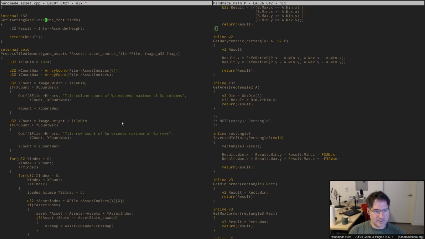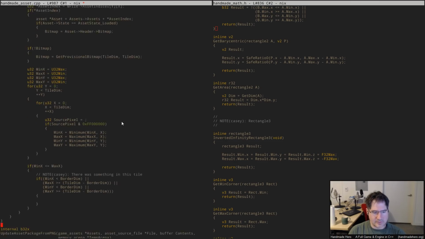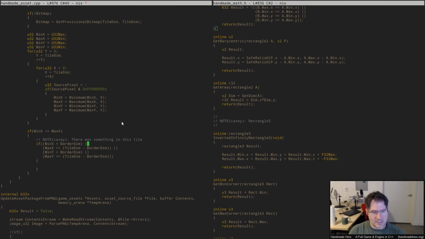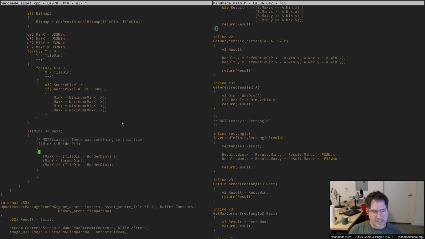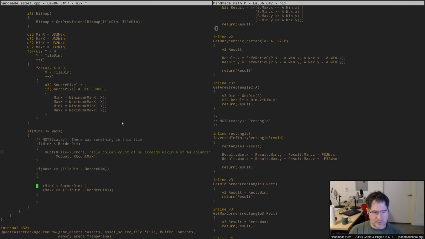So when we pass in the tile dim, we also know what the border dim is, and maybe the border dim is 8. And here, if we see one of these, we can print it out. Now, as onerous as this is going to be, I guess what I should do is specify laboriously which ones are in and out, each individual one with a different error message, so that the artist, once they get used to these error messages, can know exactly what to do.